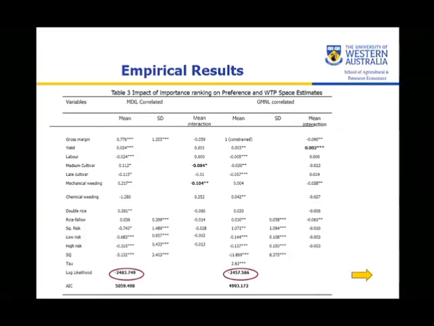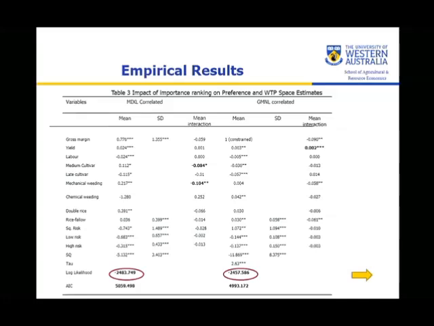So we realized that yield is still positive. And look at the interaction, it's positive, but we also expected that to be significant. Because if we have attached so much importance to yield, then it should be significant as well as positive. When you look carefully at this result, what we find is it's only medium cultivar and mechanical weeding that is consistent with the previous result we had without having that kind of interaction.